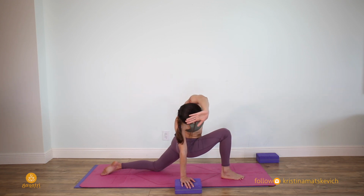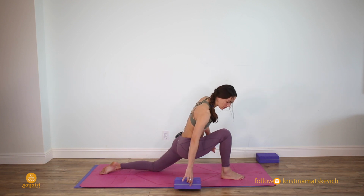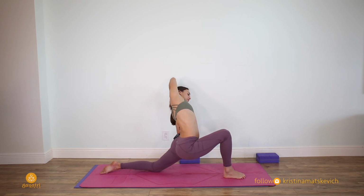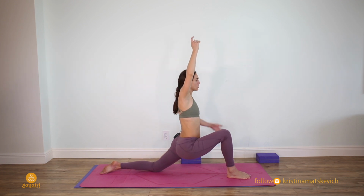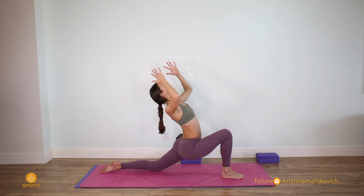And now start making a big circle with your left arm, circling your arm to the left side, and then you can do the same thing. Use the block on the left side. Lift your right arm up and stretch to the left. Be careful with your balance. Activate the core, slowly returning back to neutral, lifting both arms up. Lift your sternum up and start finding your back bend.